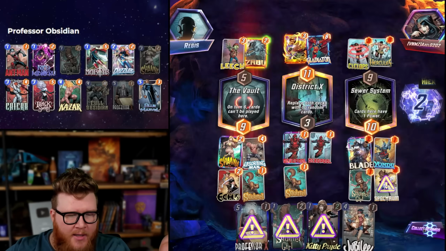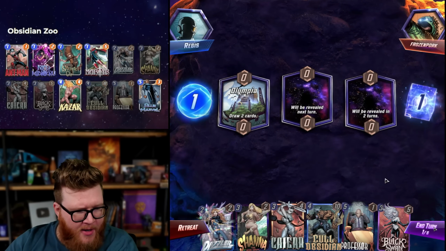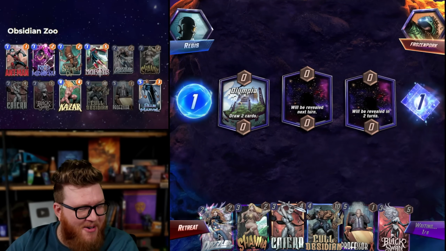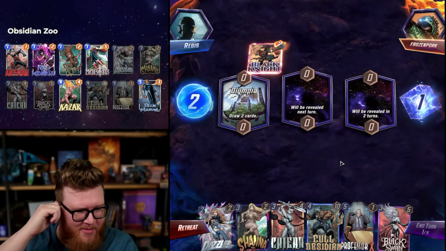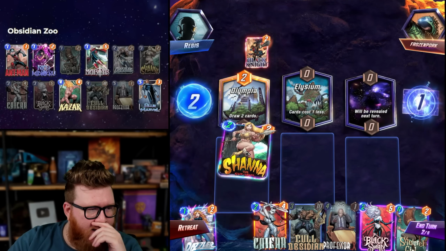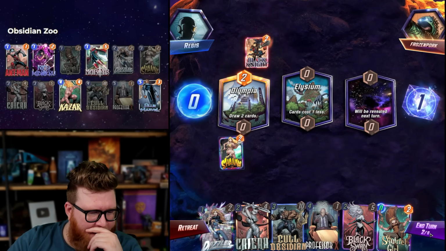Shang-Chi, always, dude, even in a District X game, always Shang-Chi. Are you kidding? Oh my goodness, this hand is a lot of cards, and I somehow still missed a 1-drop. Are you serious? How do I not have a 1-drop? That's okay. Shauna will get us into Cull Obsidian wherever we like. We can put in a Dazzler. Oh my god. This game's about to get real silly.